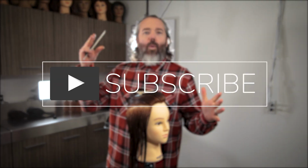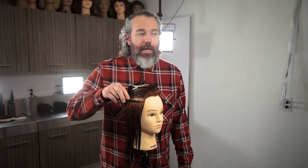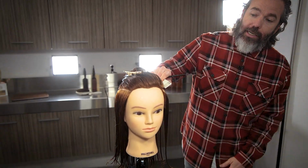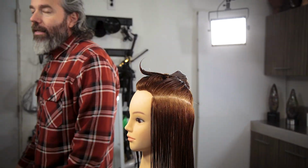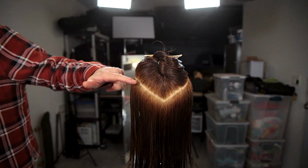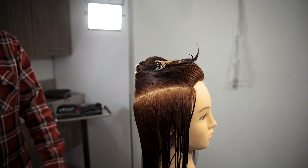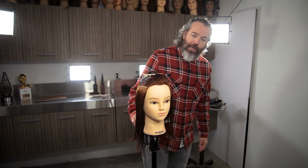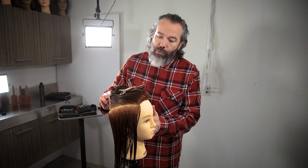All right, guys, so when it comes down to doing this specific haircut, what we wanna do is divide between the bottom and the top half. Essentially, this would be the sides, but let's just cruise around and check out where this parting is at. You've got from this temple that goes all the way down, dips down right above the occipital, and then back up towards the top on this other side. So what we're gonna be doing is cutting this side length about 2 inches.